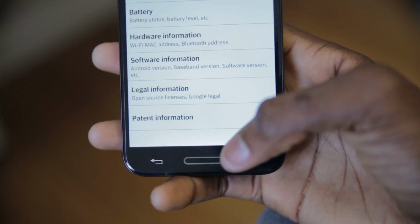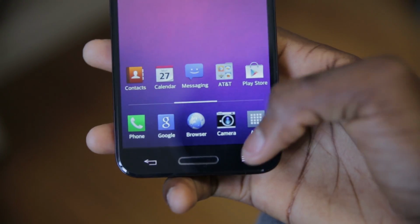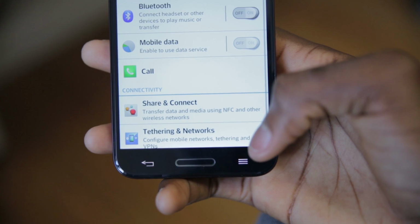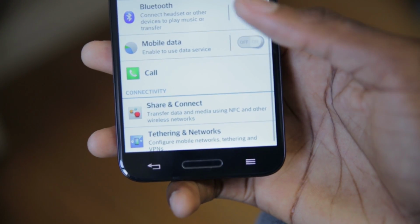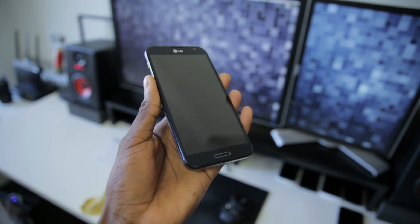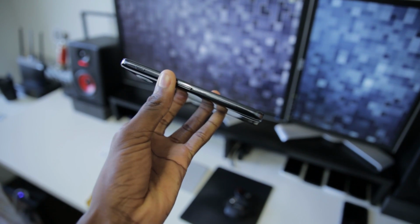Now, flanking that home button are the menu and back buttons, but LG's just flip them around. So they're the opposite of all those Samsung devices out there. So it took me a little while to get used to, but there's the back button on the left and the menu button on the right. I guess if you're going to change something just for the sake of changing it, it might as well be something small like that. But all around, this phone feels about the same as the Galaxy Note 2, just slightly different in a lot of ways.